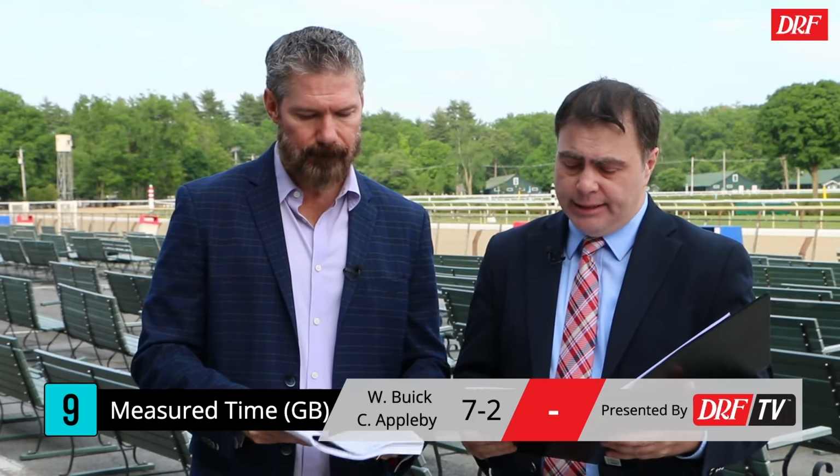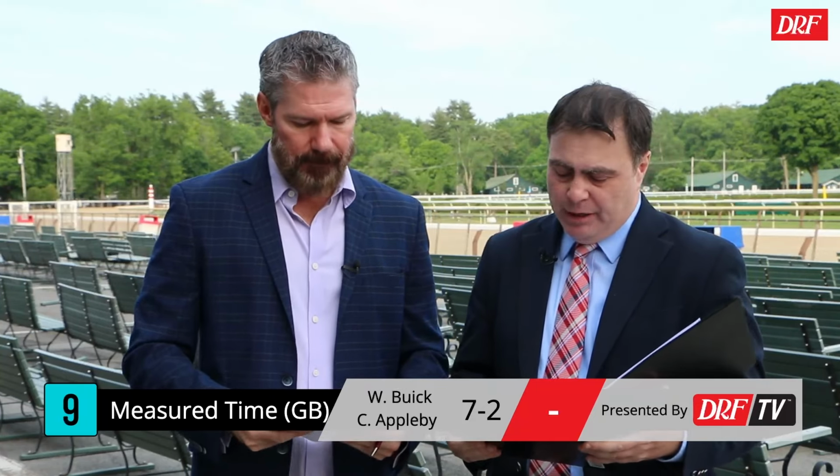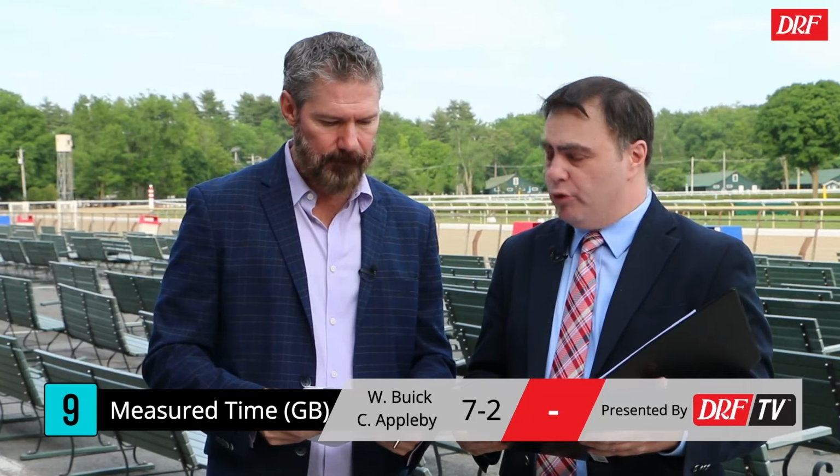Measured Time won his first 3 starts on turf for Appleby. His final 2 were over the winner in Dubai. They ran him in a Group 1 Dubai Turf on Dubai World Cup evening last time out. I thought William Buick gave him a beautiful trip. He was able to just save ground in the pocket at the half-mile pole. He got to the outside. It looked like he was really going to fire in the upper stretch, and those horses might have been just a little bit too good for him at that point in time. 3 of those horses have come back to place in Group 1s. The 14th place finisher actually won a Group 1.